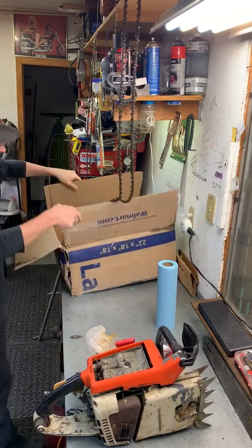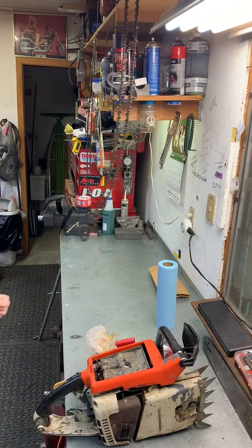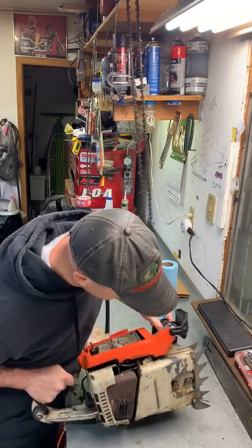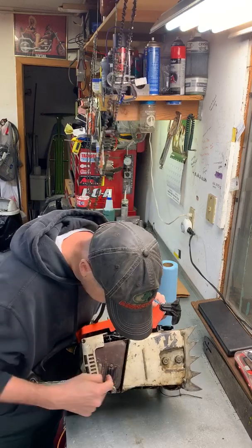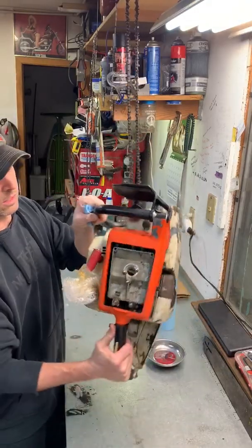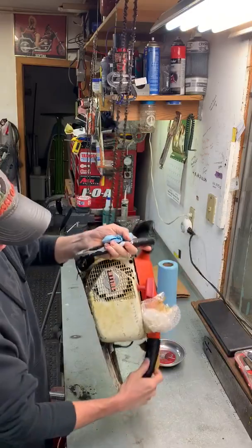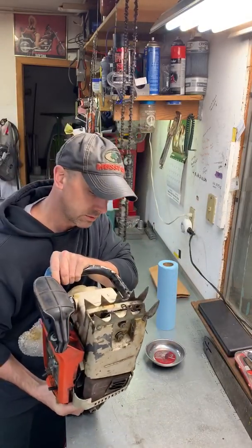Anything else in here? This is an 051. There's no chain brake on it, so it's got to be early 70s. It's still got the spark arrestor. I mean, really, it's not in that bad a shape. Got some numbers on it. It looks like it needs some bushings. Oh, that one's hammered.